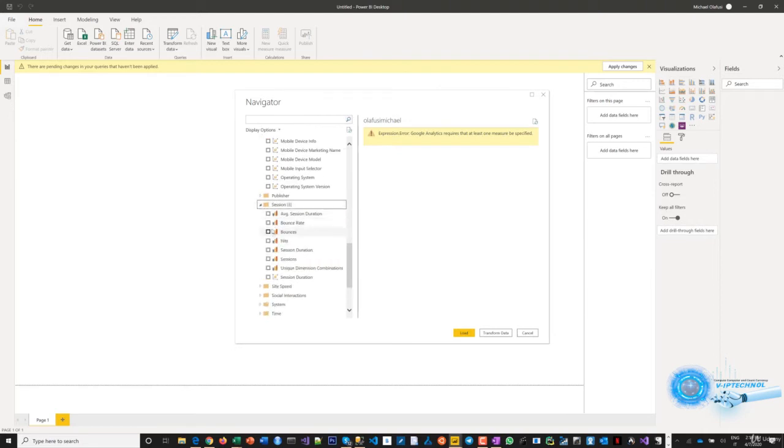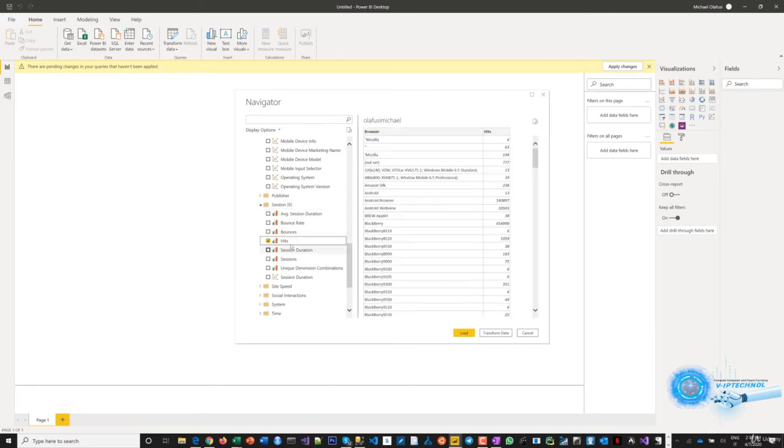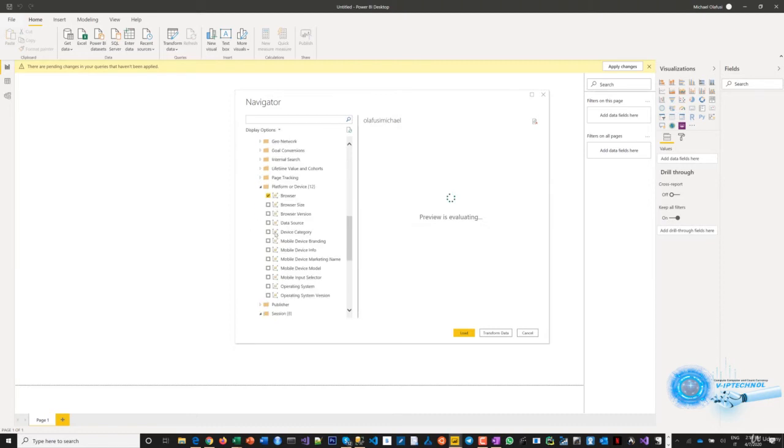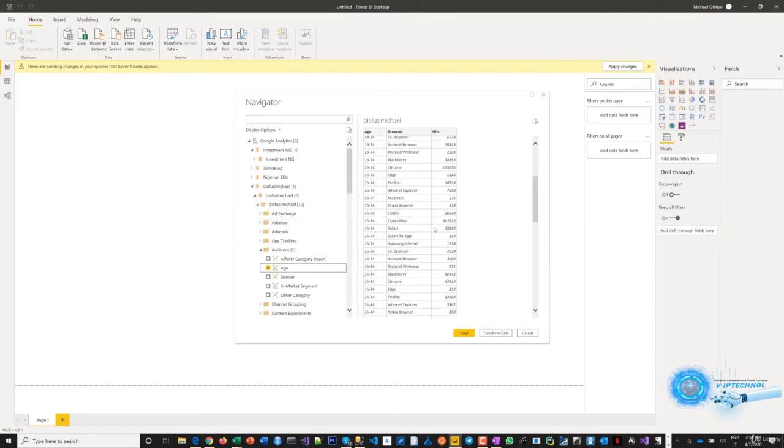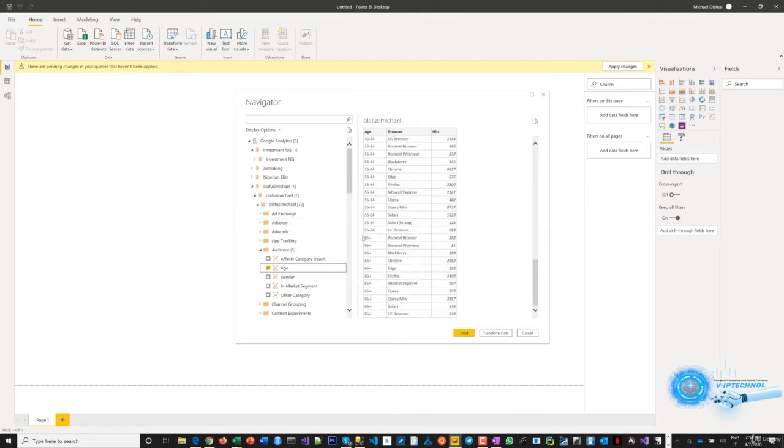Session, right? So I can say what the hits are, and it shows me by different session the hits, and the session duration. Let me go pick by age. Okay, well, you get the whole idea. So if you want to analyze your website traffic, you can just do that directly from Power BI, and it's connecting directly to Google Analytics.